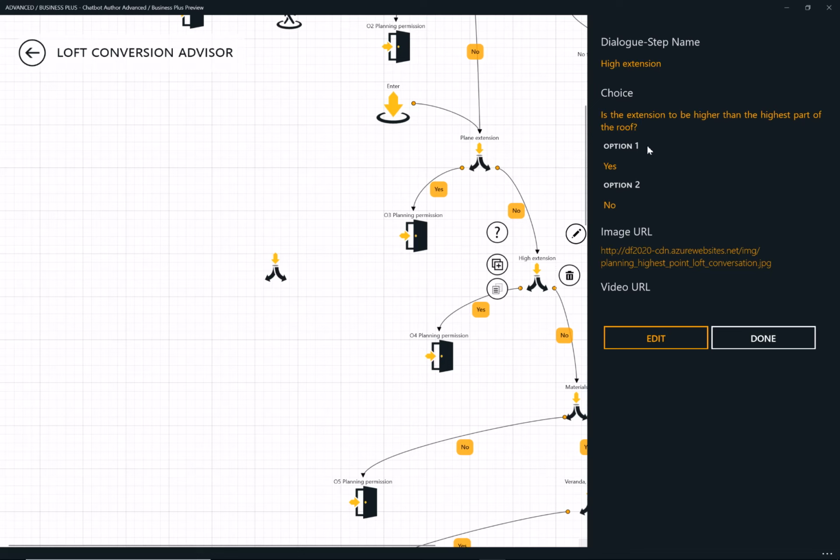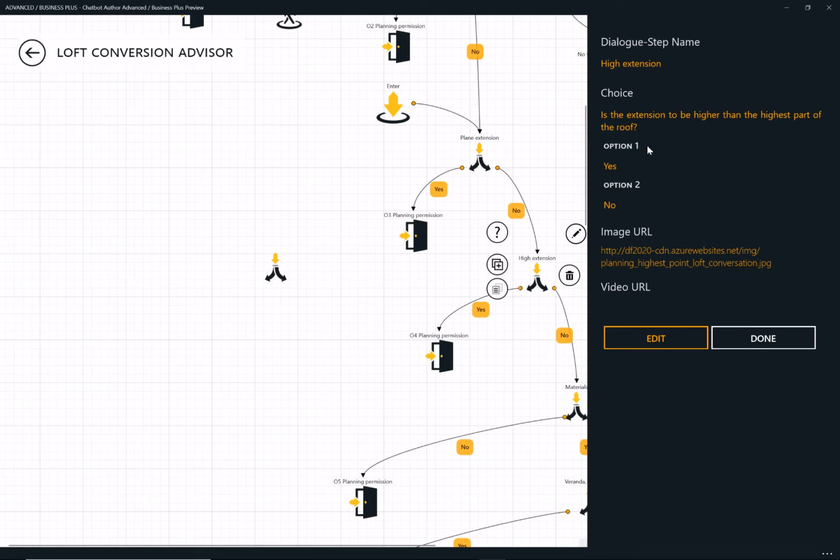The narrative with each option should be communicated in a way that reduces the risk of someone selecting the wrong option. So then the remaining fields are optional. Image URL allows you to enter an image which might help explain what you are asking or give contextual knowledge to the user. So in this particular example, is the extension to be higher than the highest part of the roof?